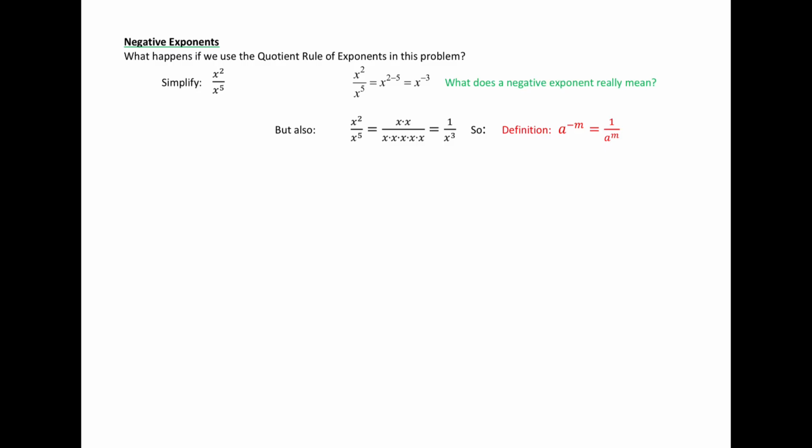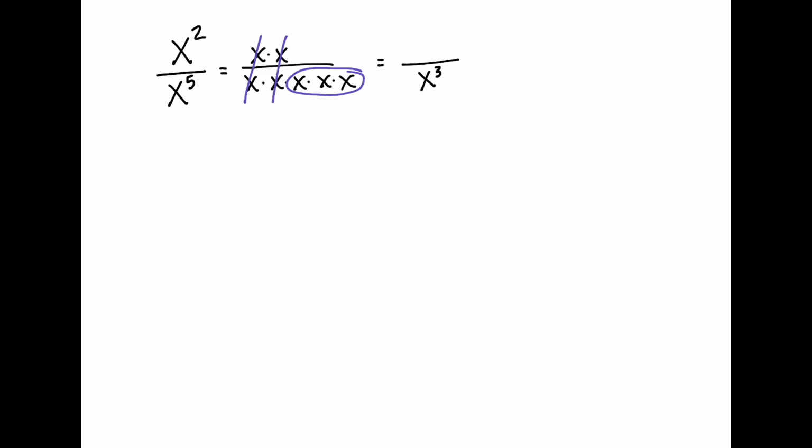Negative exponents. Yes, they exist. I know, it's like, oh, all right. So I'm going to write the problem down and then show you multiple ways of doing it and how they came up with what they came up with. Okay, so what this technically means is 2 x's on the top, 5 x's multiplied on the bottom, and cancels, cancels. We don't have anything left on the top, but we have 3 on the bottom.